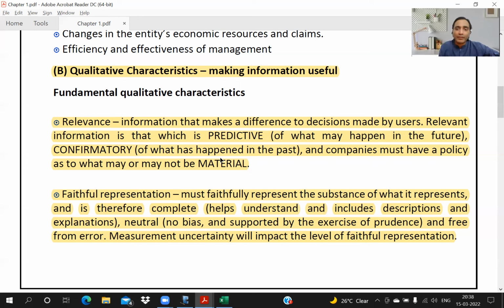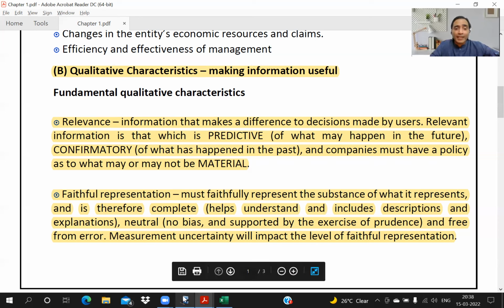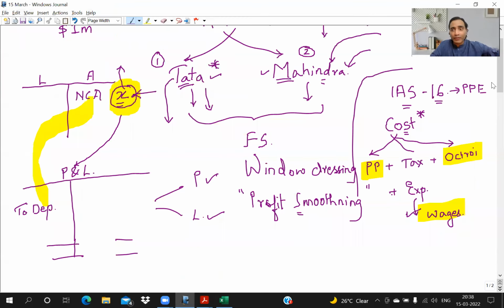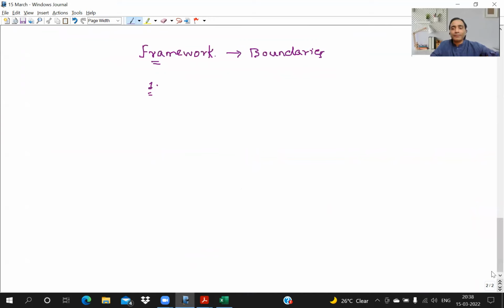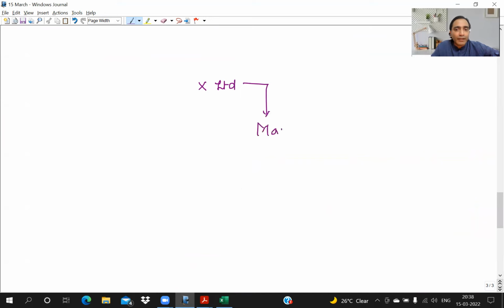I will give you some examples. Okay. Now, many of these examples you won't find in any book. And that's why you need teachers, right? So I'll give you an example. Let us say I have a company, X Limited, and I need a particular machine. Let me call it machine A. Now, the cost of this machine, if I think of purchasing it, is $1 million.